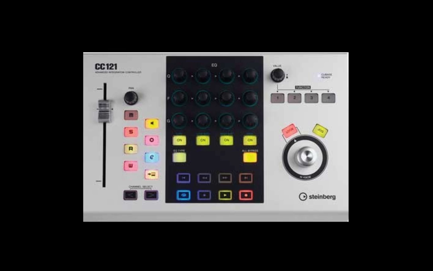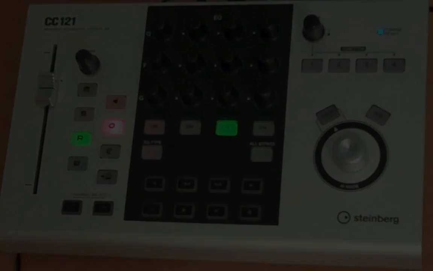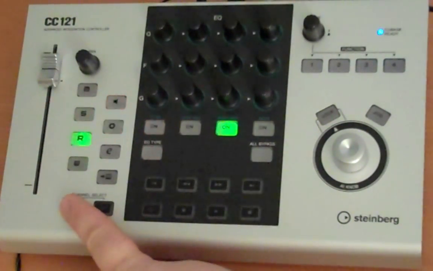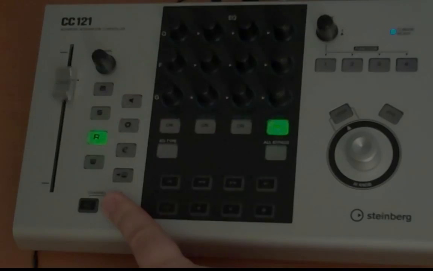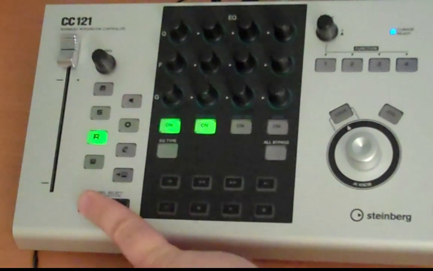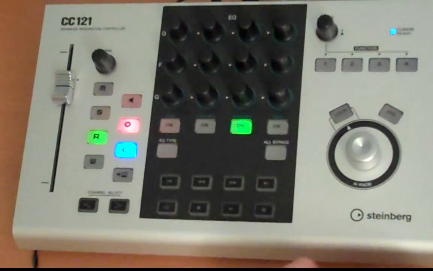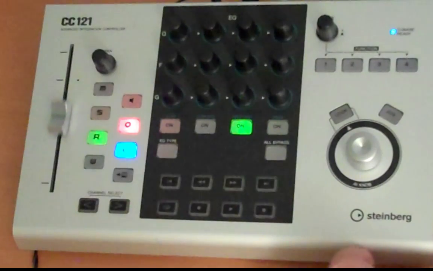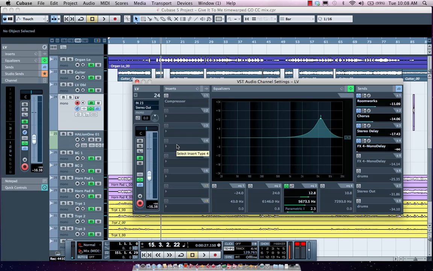So one of the great things is how highly integrated the controller is. If I wanted to just switch between my different channels, I have my channel select button. I can hold that down and scroll through all the channels in my project, and you'll see the controller automatically update to reflect the changes. Now hitting the E button will actually open up my channel strip for me. So if I moved my software fader, I would see my hardware fader automatically correlate with that. Or conversely, moving my hardware fader, I see my software controlled.